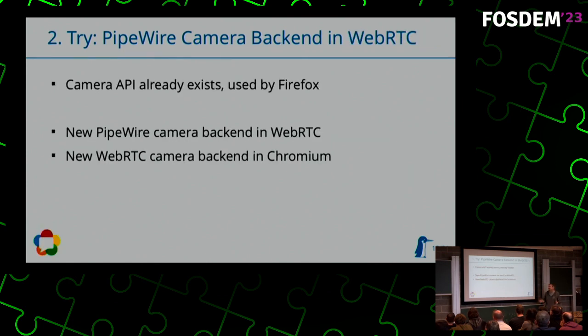So second try: do it in WebRTC. There is already a camera API that's used by Firefox, actually, and on Linux it just implements Video for Linux. So the idea was I put a backend for Pipewire in WebRTC, and I put a backend for WebRTC in Chromium. Basically, just an indirection.